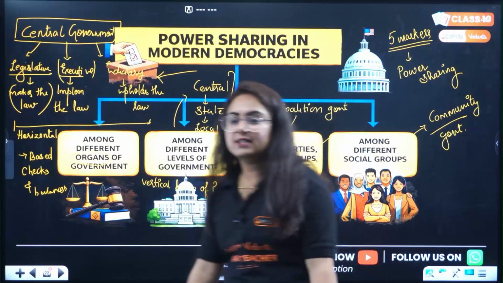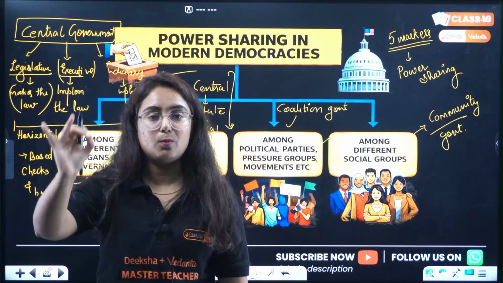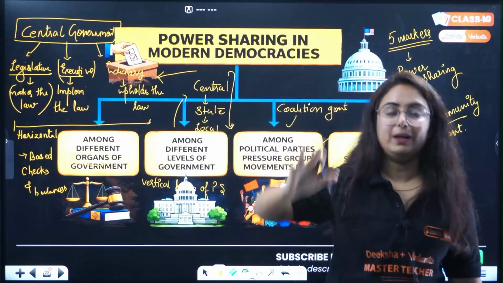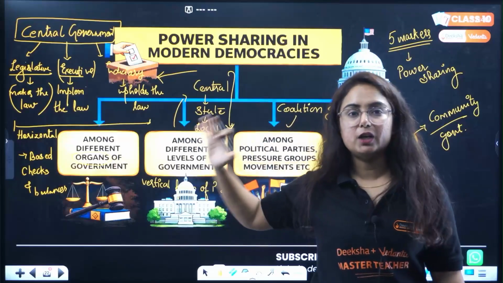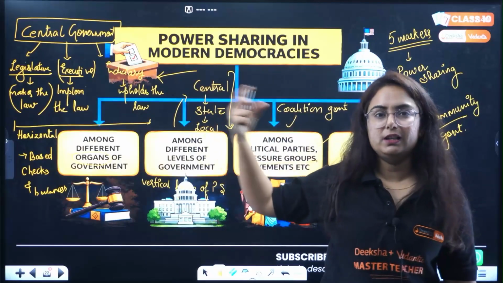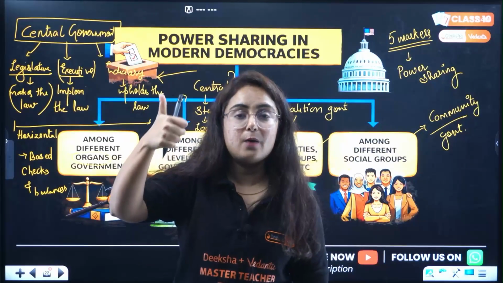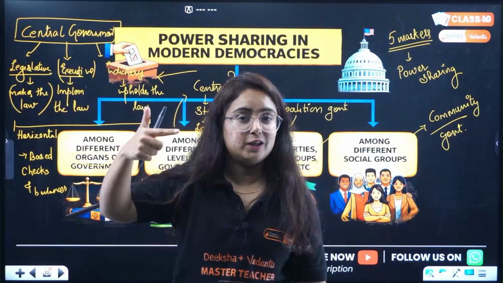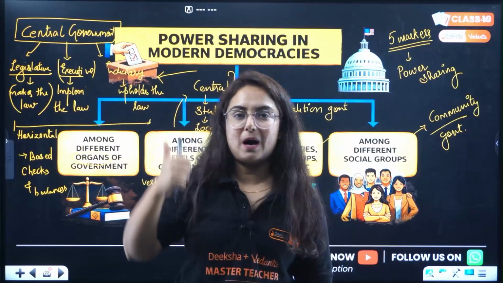So this was the last and the most important topic of the chapter. How can power be shared in modern democracies? As in the starting I said, we will conceptually understand this entire chapter in detail, and we did it. So let's recall in 2 minutes what we studied. We started with the definition of power sharing. Remember it in your mind. And if not, you have to read the NCERT right now. Okay, so what is power sharing?